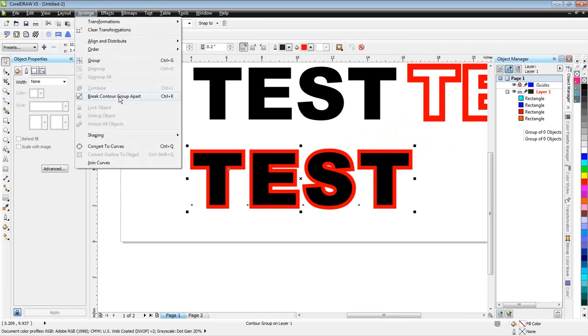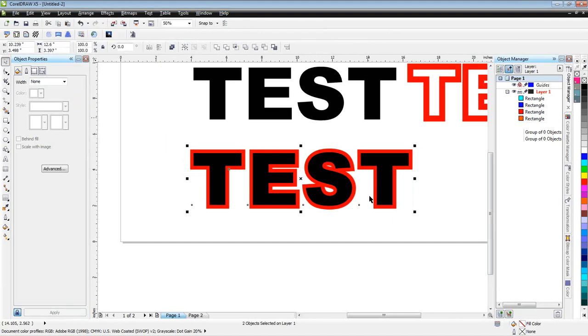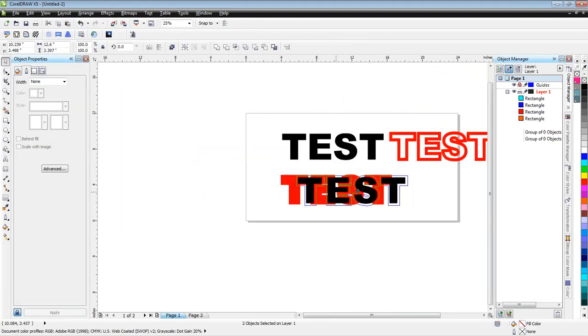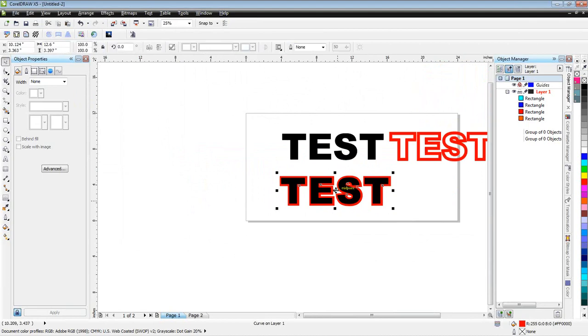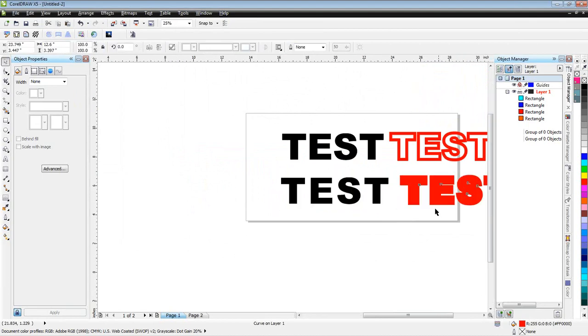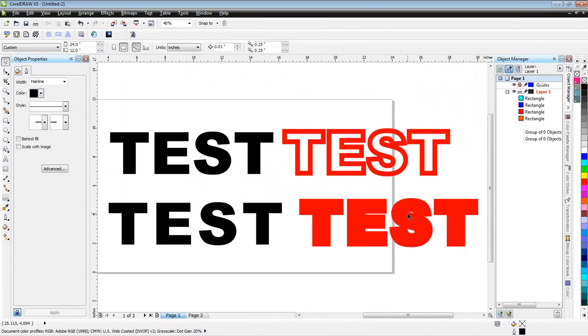When I go to Arrange and break Contour Group apart on this one, it creates an object that is full through. Oops, I have them both selected. Make sure I just take the bottom one here, the red, and it shows me down in the corner that that's one I had. When I move this one across, it's a totally different object than the one up above. So there's two different ways to work with this and two different results from it. Realize when you're working with an outline and you have strokes and widths that you are creating something that can have those interior holes in it, whereas when I'm working with contour, I've got solid objects that are stacked on top of each other.